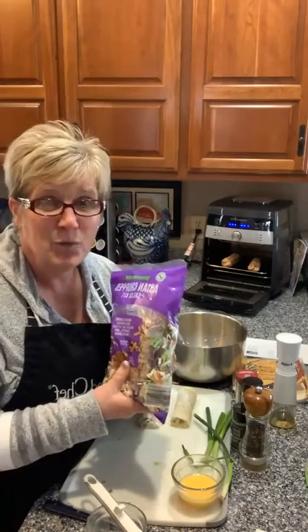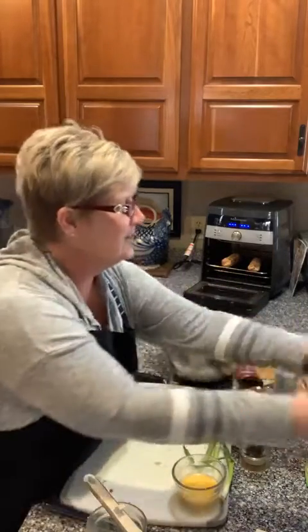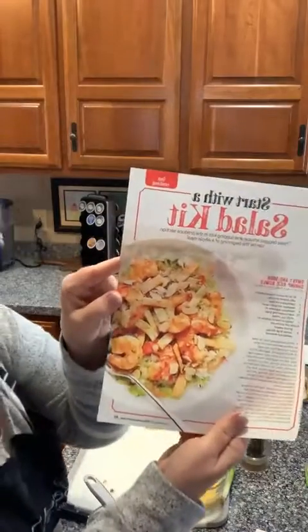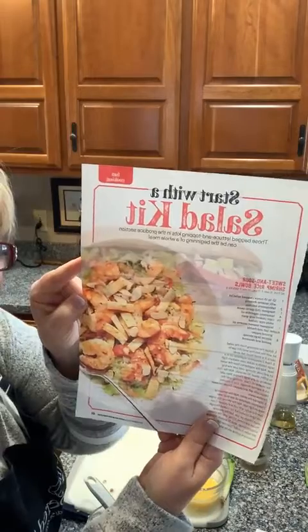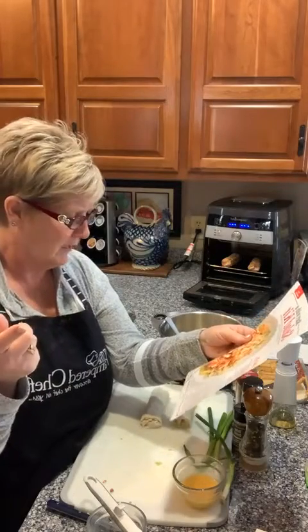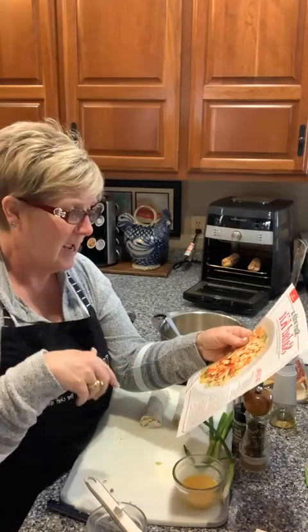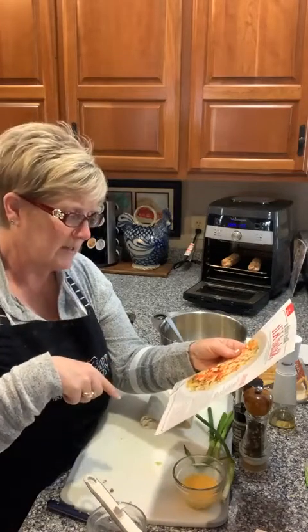I would get this. But you guys, I'm going to show you what I'm actually making for dinner tonight because it starts with this. So talk about a fast meal hack. This is what it is. But here's my end result. It's called sweet and sour shrimp rice bowls. I'll snap a picture of this and post it in the comments, and then you can all have it too, because I got it out of the Food Network magazine last fall and saved it. I was at Aldi's this week, and the kits were on sale, so I picked up the Asian kit and then dug out this recipe.